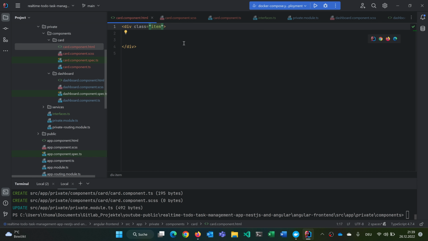And now we can just use here, for example, in our div, we can make an h3, and to interpolate the data, we want to use the title, and then we also want to display our subtitle.